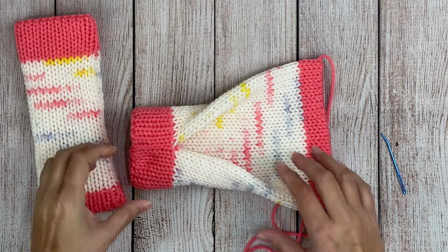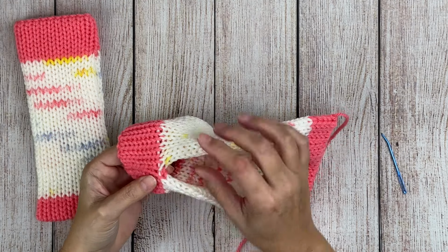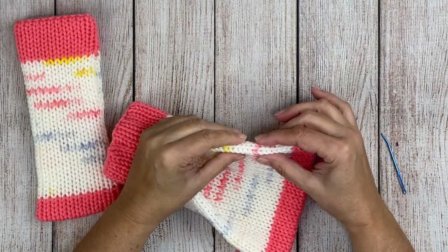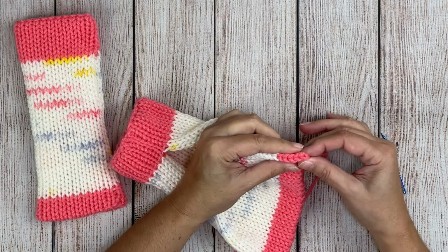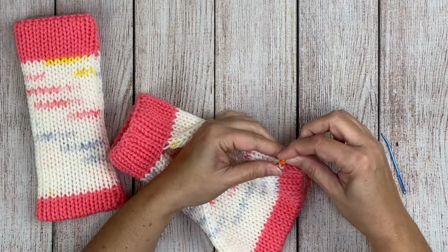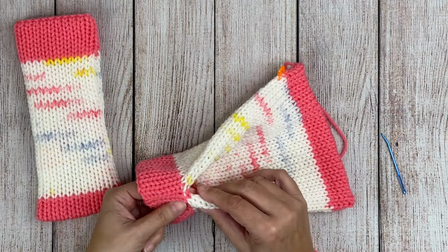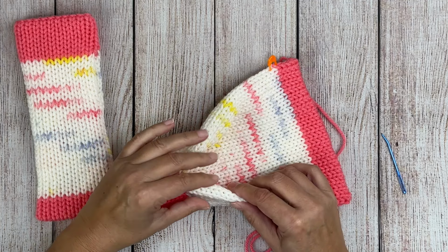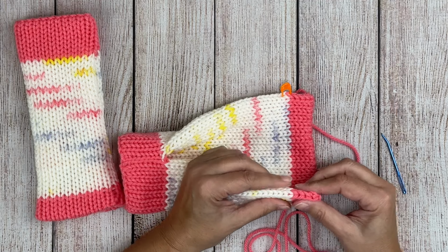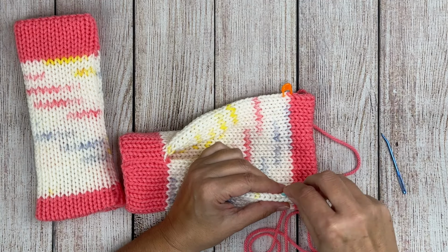So before we can seam the opposite end, what I like to do is use a couple of stitch markers to identify the same 2 columns of stitches that we used on the opposite end. So once I have identified the column on one side, I will place a stitch marker and then follow that column of stitches on the opposite side down to the corner and place a stitch marker there.